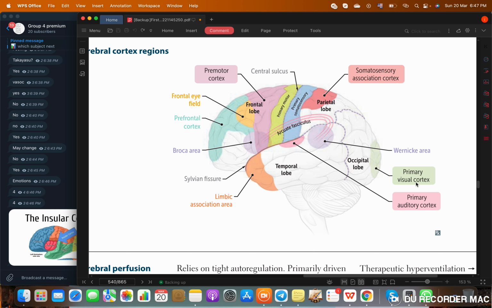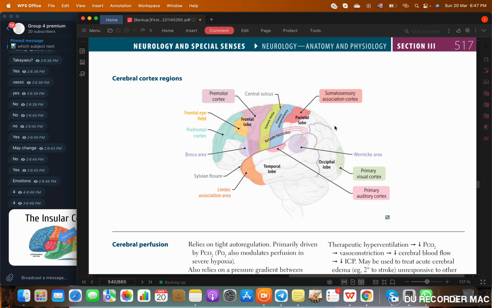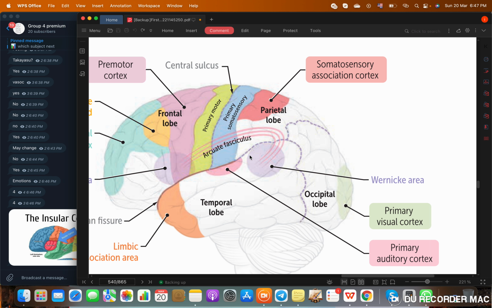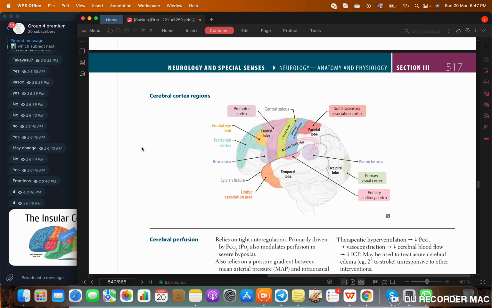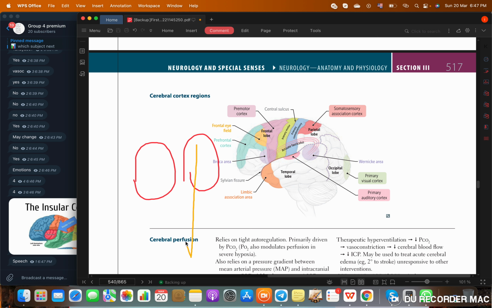Okay, so the occipital lobe is for vision. And here we have Wernicke and Broca. You need to understand exactly what will happen if you have destruction between them. Here we have an arcuate fasciculus. You're like, what? Well, a fasciculus basically means a thread. It's a connection between the same lobe. However, in the brain, you can have connection from up the CNS to down the CNS. We call this a tract, right?